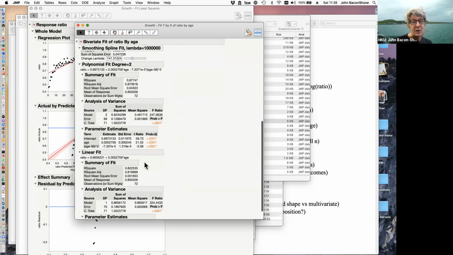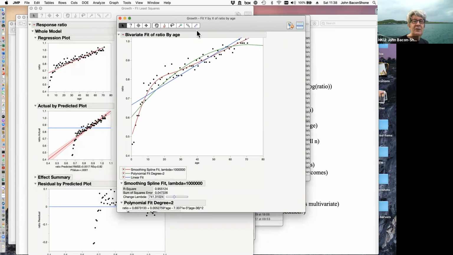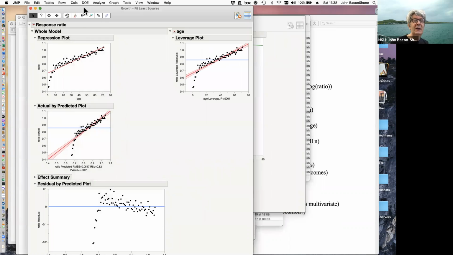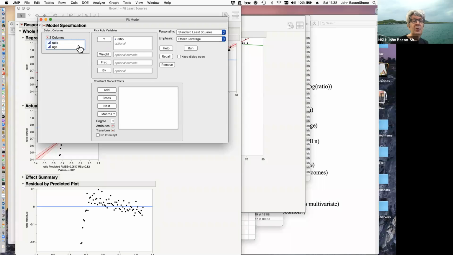So the linear fit, the adjusted R squared was 82%, and it was significant at less than 0.1%. The quadratic one, the adjusted R squared goes up from 82 to 87%, and the quadratic term is significant, right? So definitely the quadratic is better than the linear. It's not immediately obvious whether that's enough to stop, but in fact, in this fit model, we can try that. We can, in the fit model, put not only age in here, we can put age crossed with age, which is age squared.